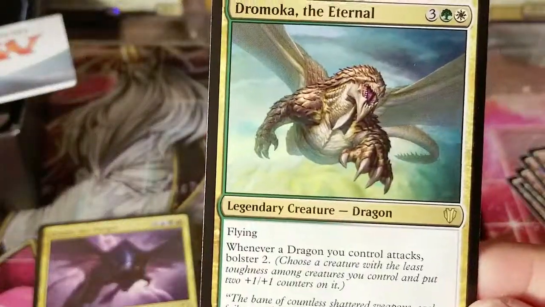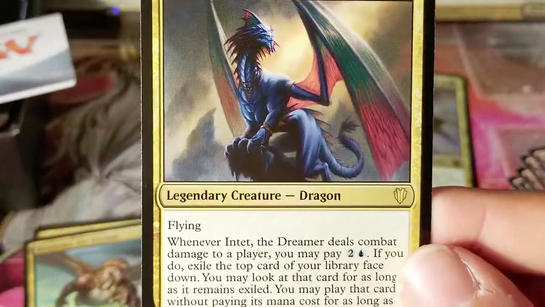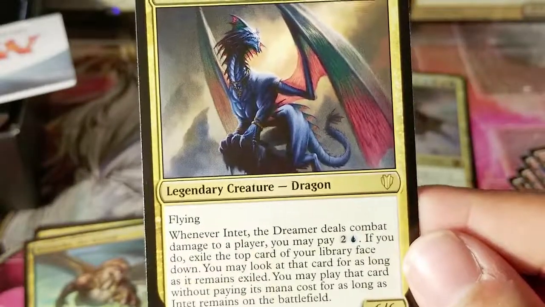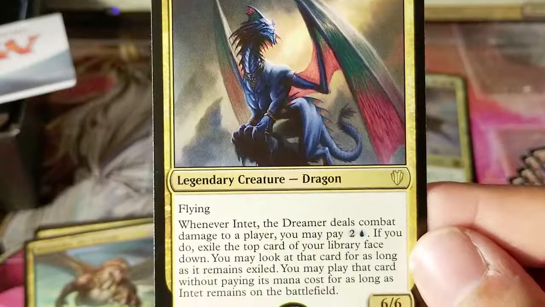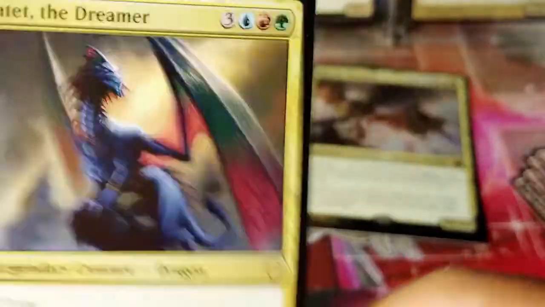Dromoka the Eternal. When it attacks, bolster 2. That's pretty good. Get your guys bigger. Another one of the legendary ones, Intet, the Dreamer. When Intet the Dreamer deals combat damage to a player, you may pay 3. If you do, exile the top card of your library face down. You may look at that card for as long as it remains exiled. You may play that card without paying its mana cost for as long as Intet remains on the battlefield. That's really, really good too.